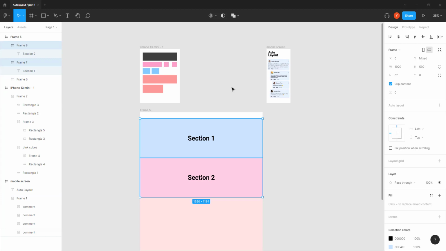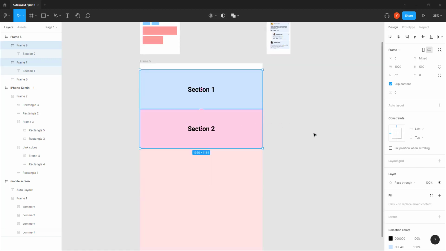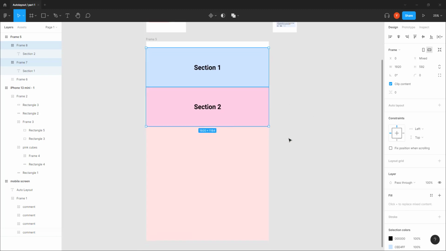To get a better idea of it, you can see another tutorial that I have here about constraints, which gives you a good idea about responsive behaviors of elements within frames. If you haven't seen it yet, I suggest maybe you even stop this one, go and see the other tutorial, which will give you a better idea about responsive behaviors, and get back to this one. Just suggesting anyway. So I'm going to put these two in an auto layout.